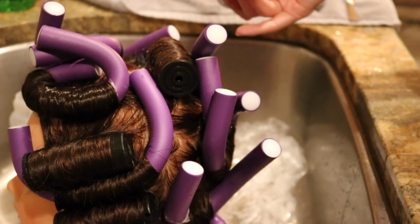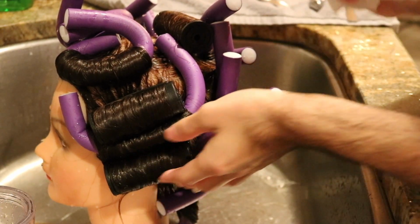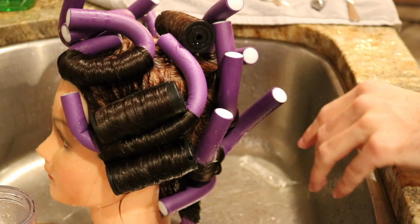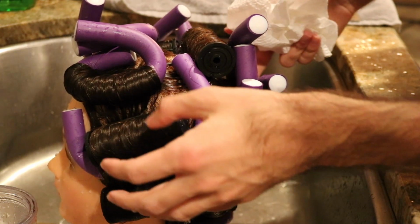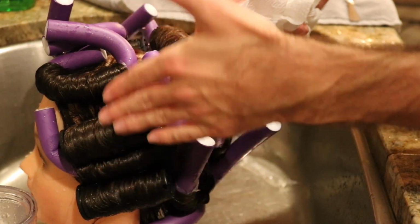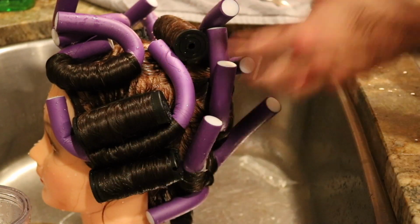So I'm gonna go finish neutralizing, and I'll be back when I take out the rods. I chose to rinse on the rods because it's a mannequin and I know how to work with mannequins. This is, I believe, a Deluxe Deborah. Yep, it's a Deluxe Deborah, and they tend to not hold the big perms really well, so I found that if you rinse on the rods, it comes out just as well. It actually comes out better because it holds the curl.